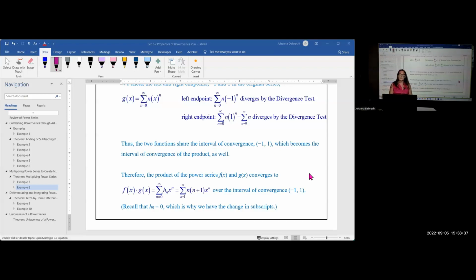Now, in the next video, we're going to be looking at another way of combining power series to get new power series and doing something to functions to get new functions. What we're going to be looking at in the last video on this section is integrating term by term or differentiating term by term. And we'll have to see whether or not, like in multiplication, it doesn't affect the interval of convergence, or if it's more like what we saw in the first video on this section, when the substitution or composition could, but didn't always, change the interval of convergence.